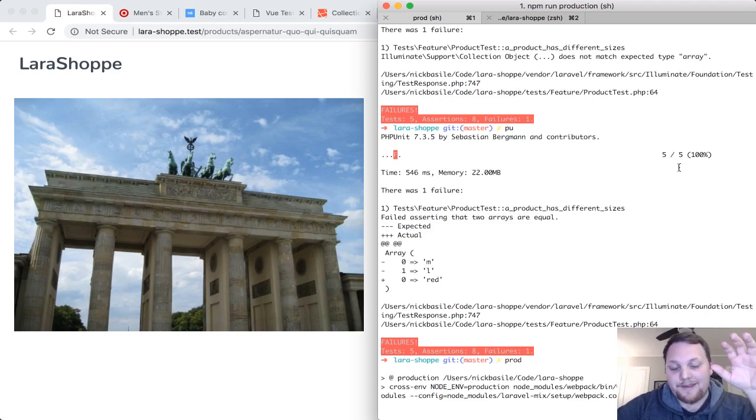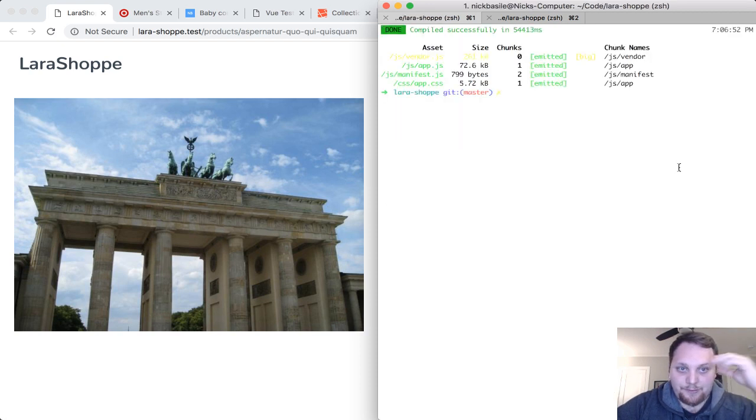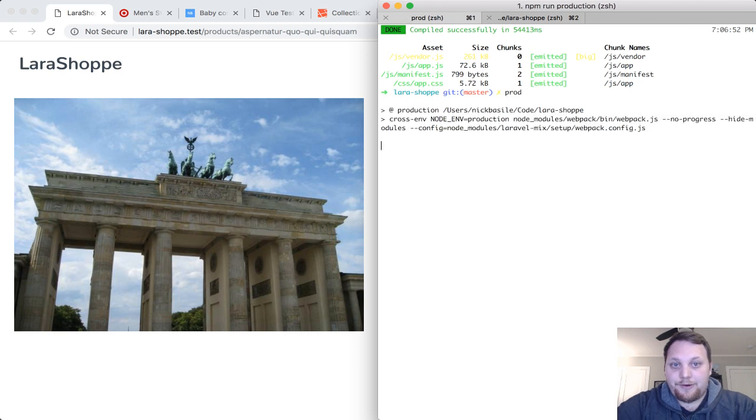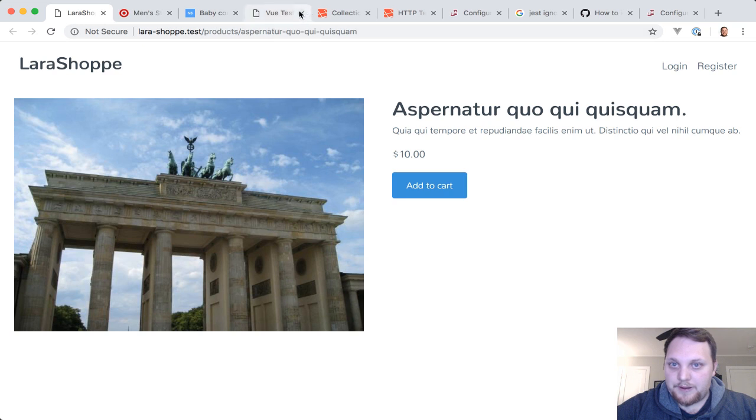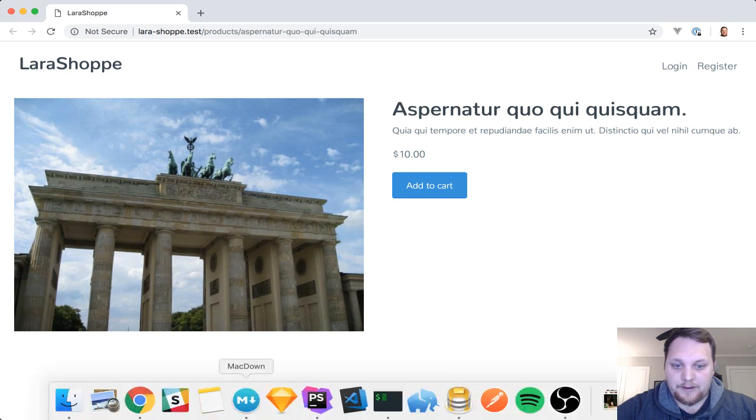Always good when you've updated your package.json or your webpack config or anything like that to redo your other script commands. Because I have had it set up where I've tweaked something and watch worked but prod broke, or npm run production versus npm run watch. I've had one script okay, but the other ones all started failing on me, so not a bad idea to go back and test everything to see that it's all working as you'd expect. And just so this doesn't blow up on me. Exit out all those guys.